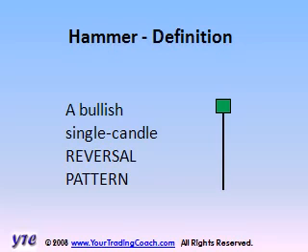Now if you watched the video on the hanging man pattern, you may recognise the fact that both the hanging man and the hammer look the same. There are of course some differences, otherwise there'd be no need for this video. Essentially, the hanging man is a bearish reversal pattern occurring at the top of an uptrend. The hammer looks the same, but is a bullish reversal pattern occurring at the bottom of a downtrend. How easy is this stuff?